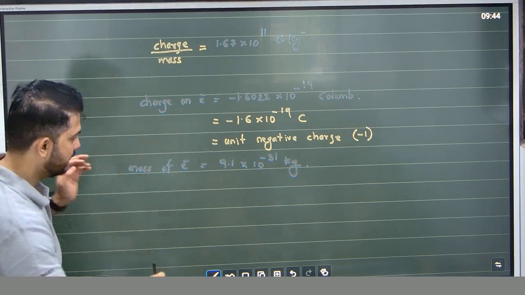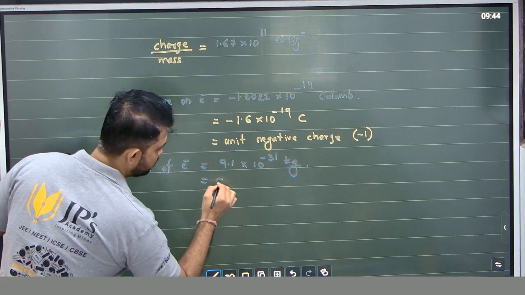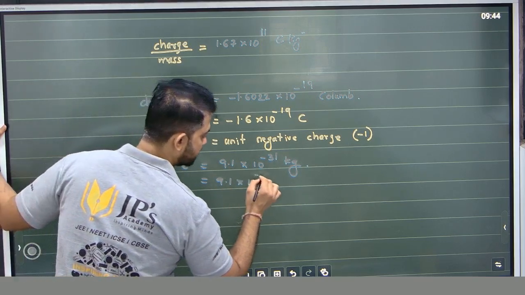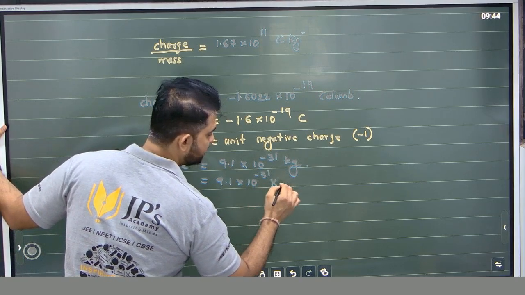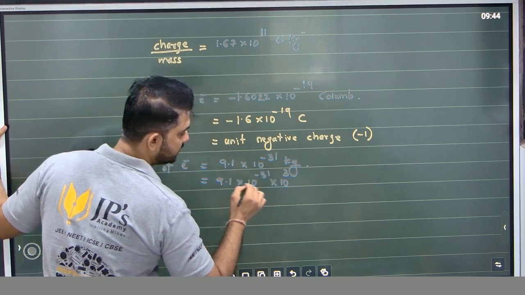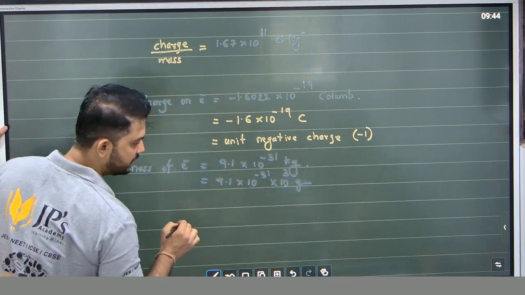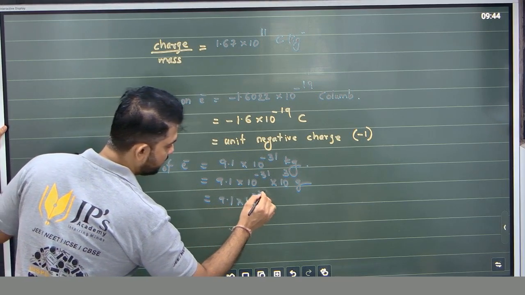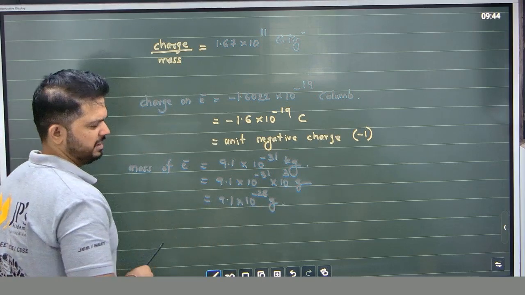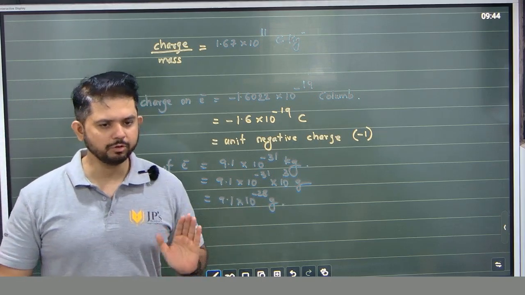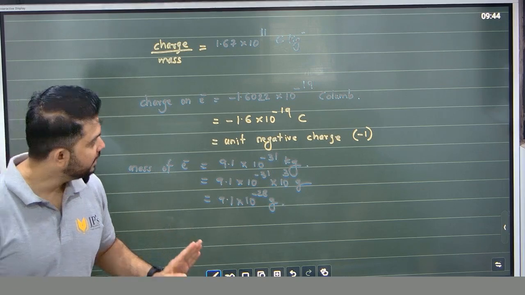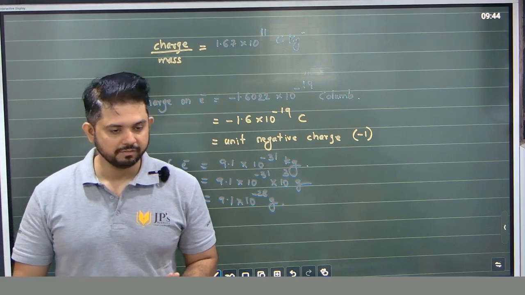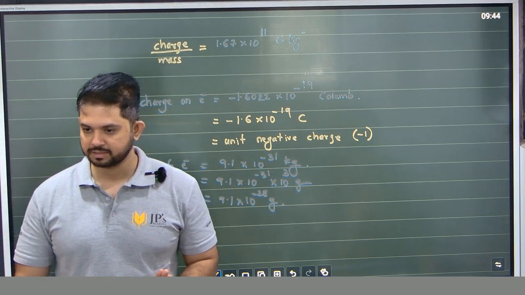So we can write this in grams also, but usually kg is used. How do I convert this into grams? 1 kg is how much in grams? 1000 grams make a kg. So what will this become, people? 9.1 into 10 raised to minus 28 grams. Very rarely will we use grams, but still keep the value written down. All these parameters of the electron you have to memorize. We need these for numericals.